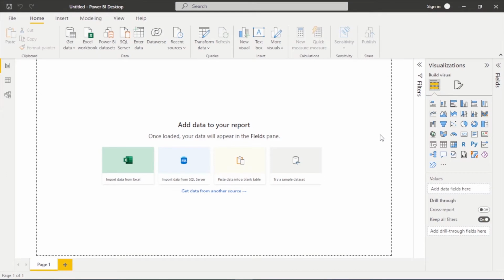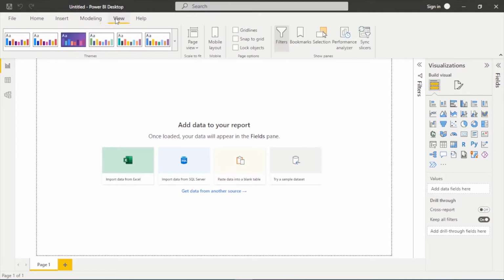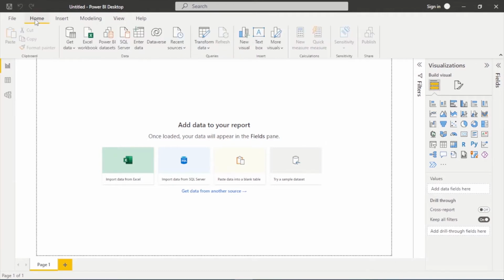This is the interface of Power BI Desktop when we open it. As we know in Microsoft programs, the first bar is the menu bar, which includes specific titles. The most commonly used one of them is Home. The Home tab consists of some sections such as Visualization, which contains the types of charts that can be used in designing reports. These charts are present at the bottom of the Visualization section.